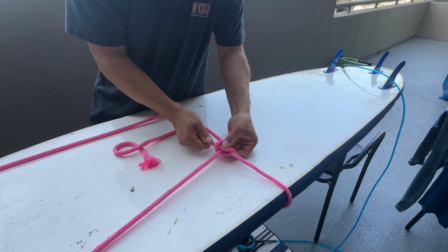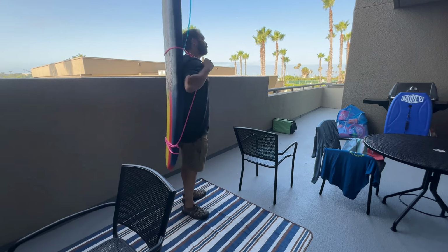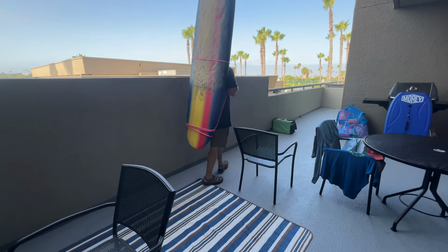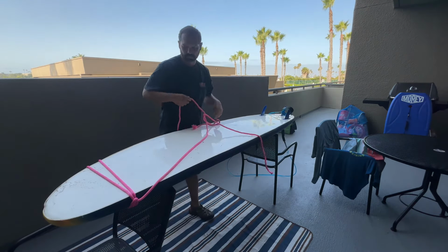Now it's just a matter of adjusting everything so it sits right as you carry it. So this is more stable, but it does separate the straps, so you kind of have to hold them on your shoulders. And because the knots are so simple, it's really easy to undo.